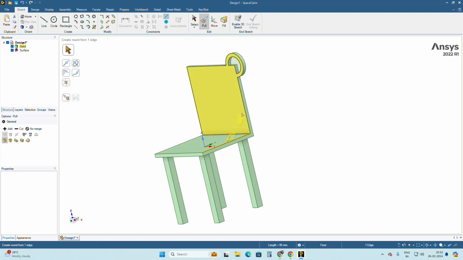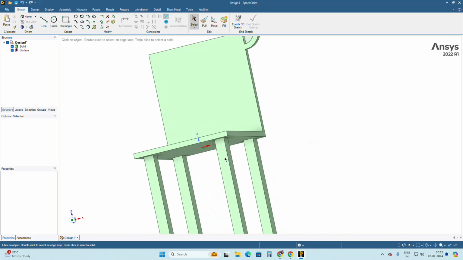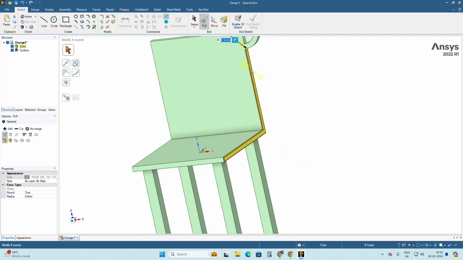And not only this, if I want to chamfer all those corners, instead of selecting one corner, if I double click, I can make a chamfer for the whole selection. I can give this value, press enter, and give this chamfer value. Like that I can give all the options.